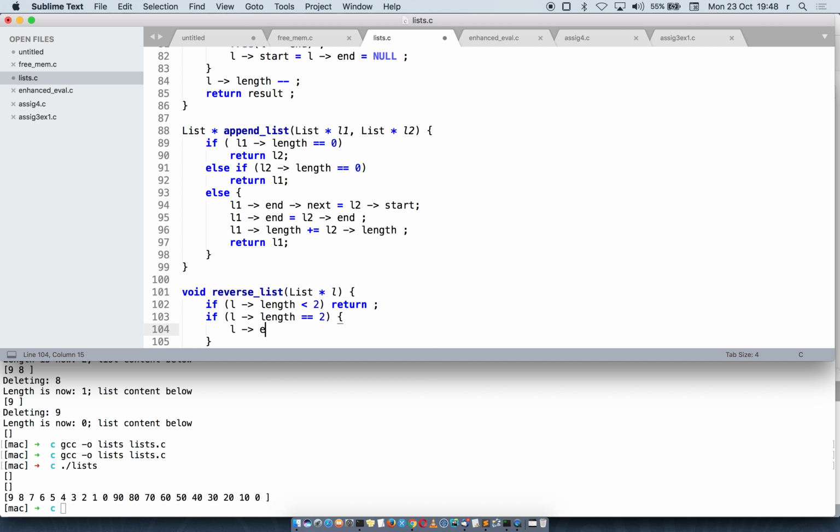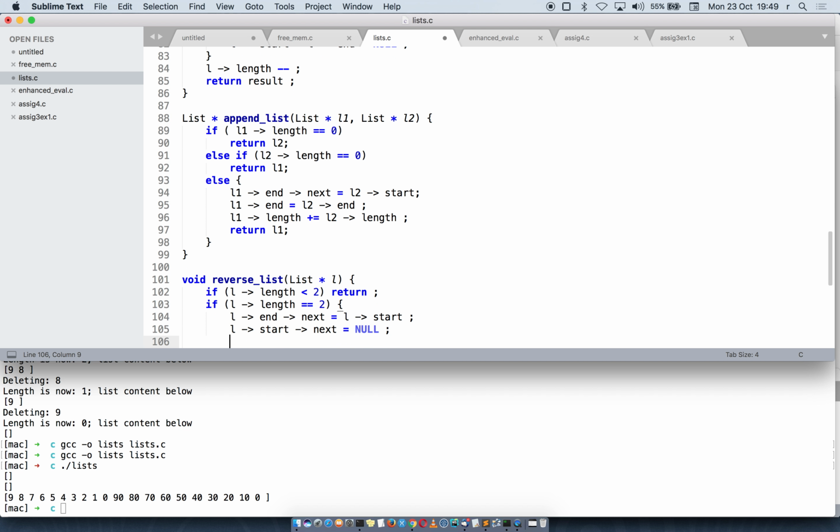Okay, let's start with the end. End next is equal to L start, right? L next is equal to null, right?